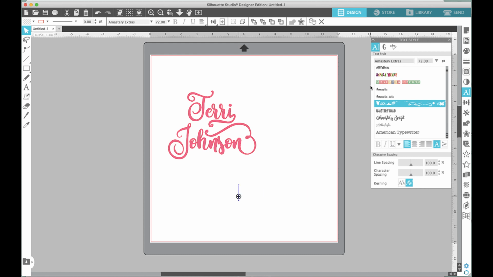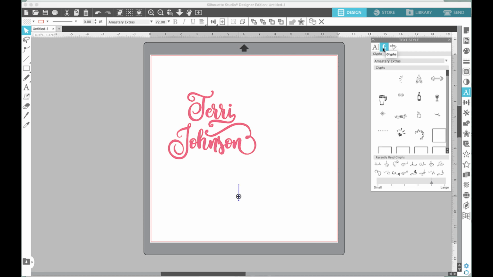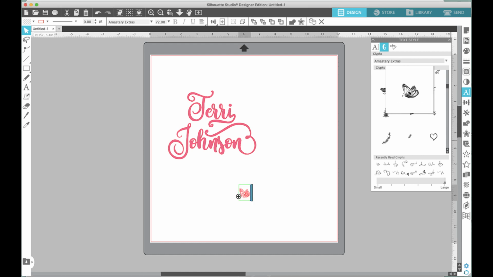So what you're going to do is come again to the Glyph tab. And when you select that Glyph tab, and I'm going to make these as large as they will go, you're going to see all of those extras or dingbats show up right here, just like your glyphs. So you can make them a little bit larger by hovering over them like that butterfly. And so if I wanted this butterfly in my name, I could come up here. We're going to make it a blue butterfly and rotate that.